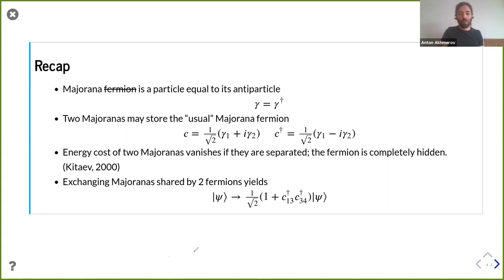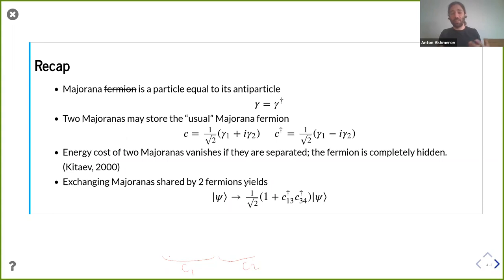So if I take four Majoranas, I could pair them like this so that they create, let's call this particle C1, this particle C2. But I could also exchange them without bringing them close to each other, and I could end up with a different combination of Majoranas. Now, we do know that physically, since I did not make any degrees of freedom touch, the original fermionic degree of freedom is now stored not in these two Majoranas, but in these two Majoranas. Likewise, the fermionic degree of freedom that was stored in these two Majoranas is now stored in the other two Majoranas.